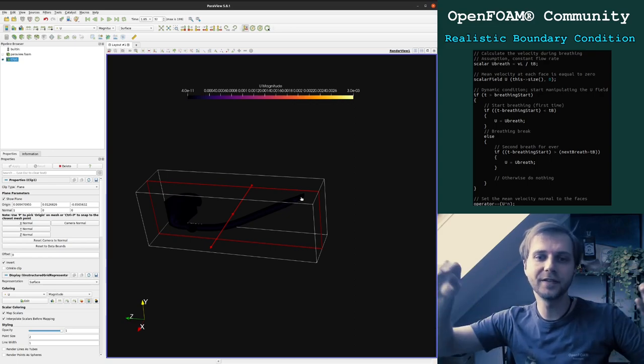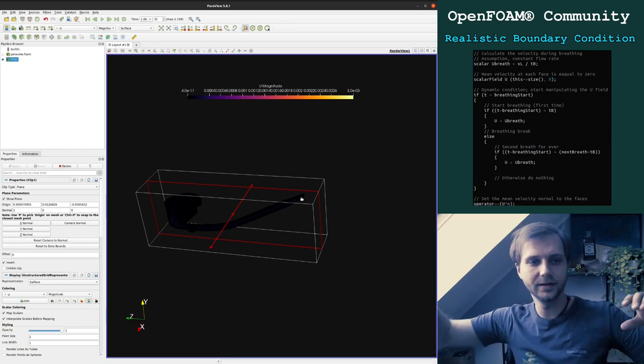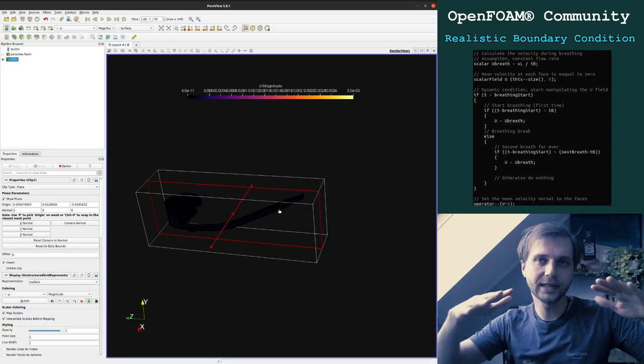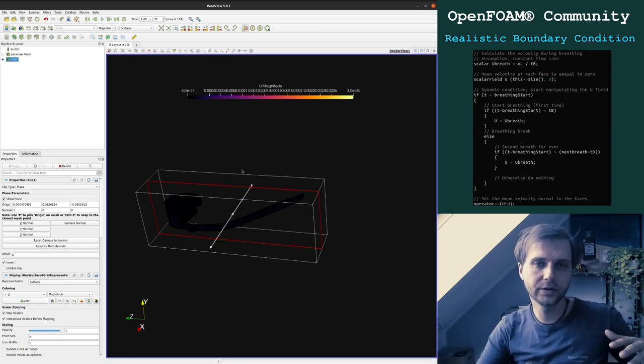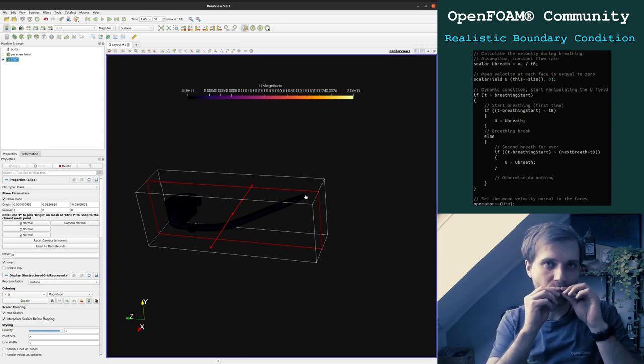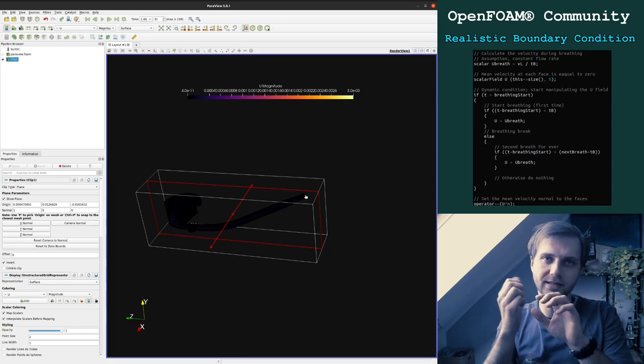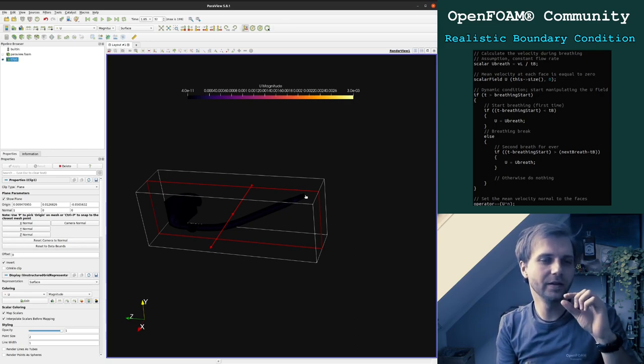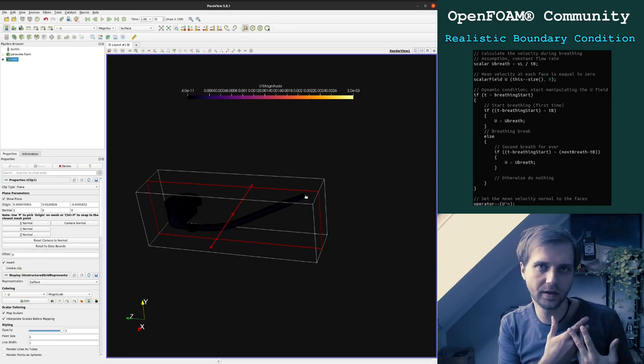And then when we are not sucking, it is also the reference pressure of zero. Then you would have the flow still going out here, but it will gently slow down, as there is no driving force anymore. However, what we are saying is we are breathing, and when you stop breathing, you put your tongue in front of the outlet and say there is nothing that can come out.